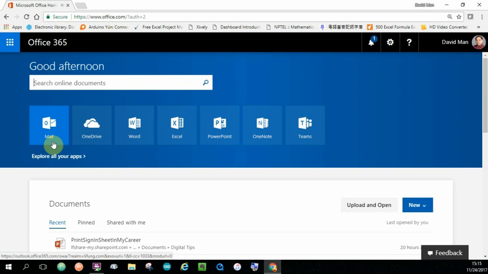However, since it is free of charge, I hope all of you may enjoy it at home, whenever you want to access those files and do modification, editing, something like that, using this web platform. Of course, those features are quite limited, especially for Excel, because the desktop version of Excel 2016 is very powerful, and they have enhanced quite a lot of features for machine learning and data analytics.